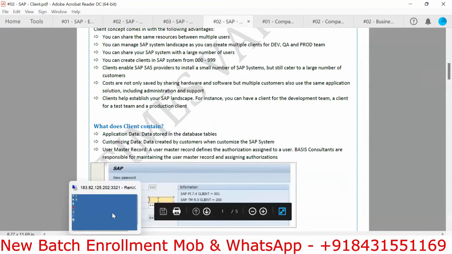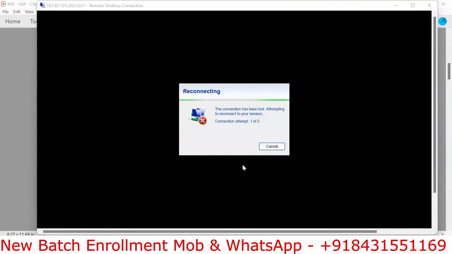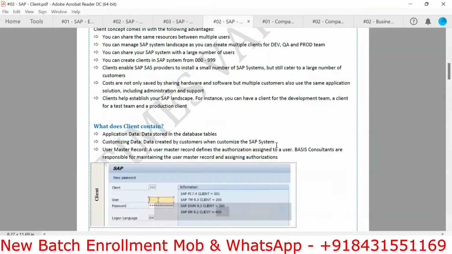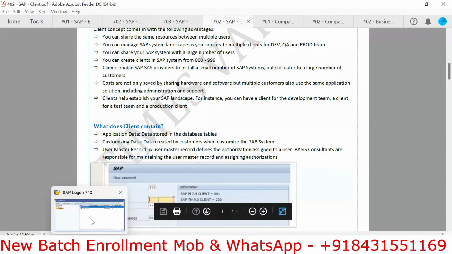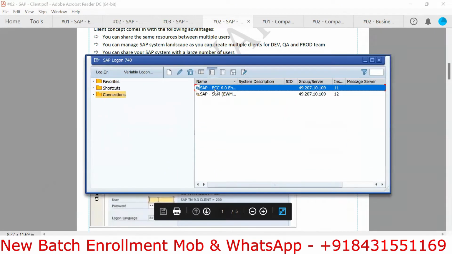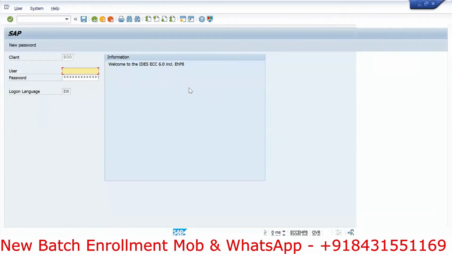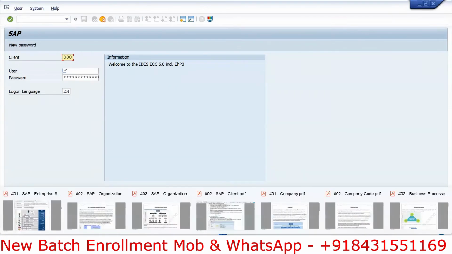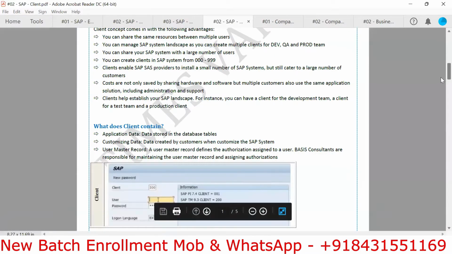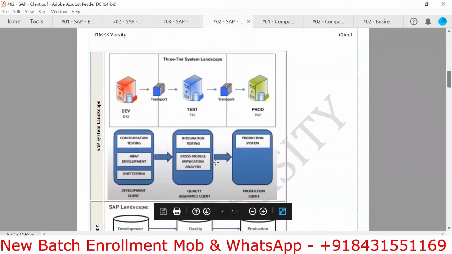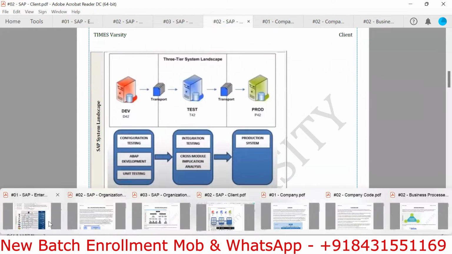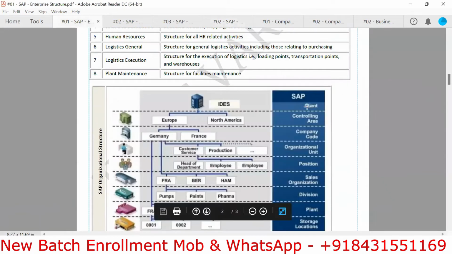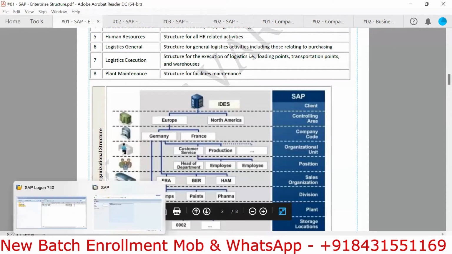Even for our S4 HANA system, let me show you, even the decentralized one. Whenever we try to log in to any SAP business suite, here is the client, which we already discussed. Just to summarize, in this infographic, this client is the same as what we discussed.